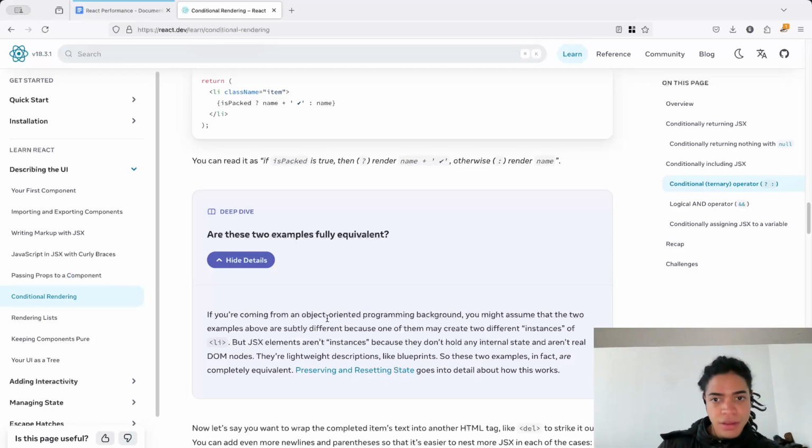Let's not dive too deep, because we'll eventually reach there. So we look at how to define components and conditional components using the if. Also, how can we render lists of elements?